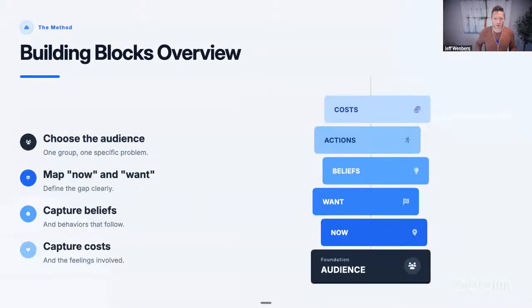Okay, so the overview of what we're going to go through is that we have all of these different sections. I believe there's eight of them, and we're going to stop at each one. We're going to map out what they are, and then take all of those pieces and put them into a template. So the bulk of the work is compiling all of this data that you already have, and the easy part is, once we have the data, just putting it into the format. You'll see that here in just a minute.